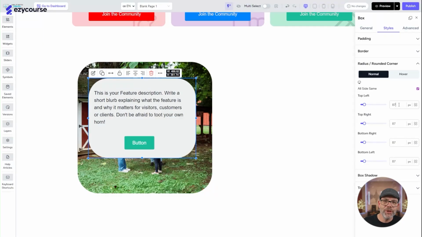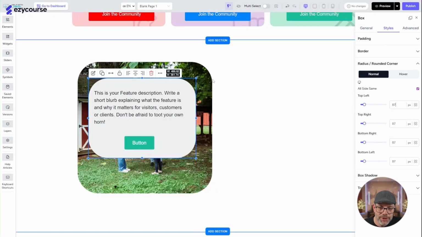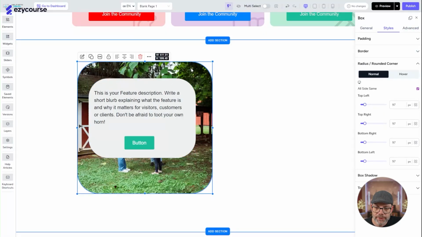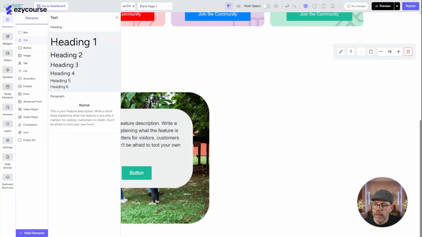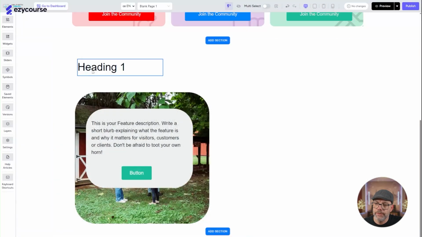Now, I just want to show you one more trick with the text field. So let me just move this down slightly. And let me insert now a heading text.